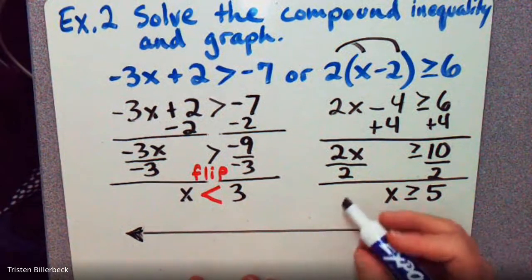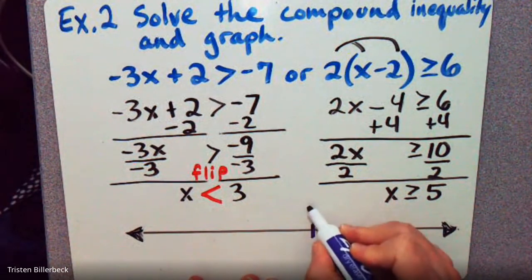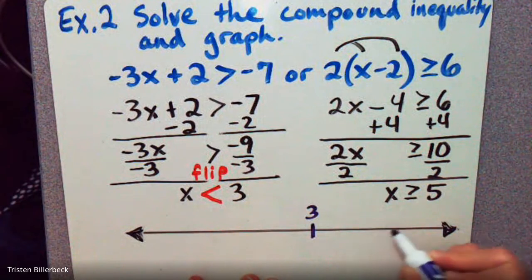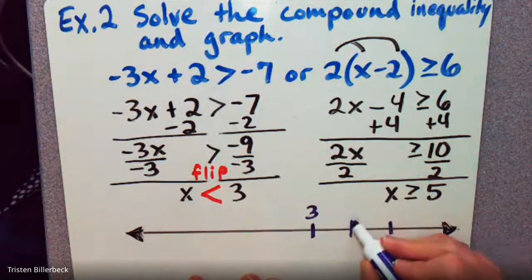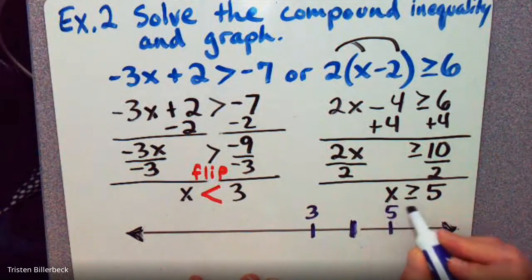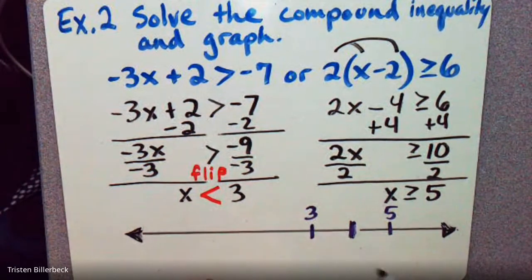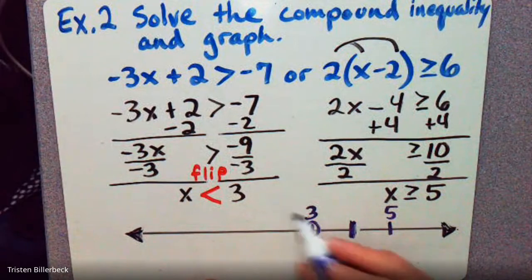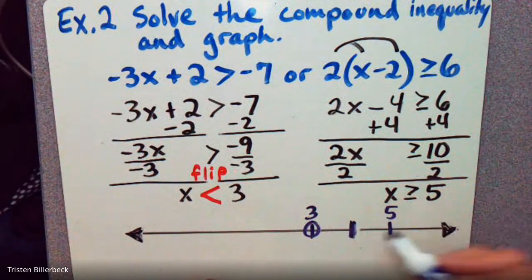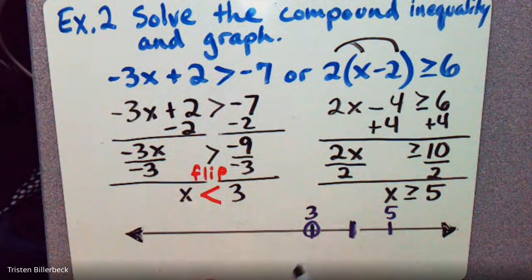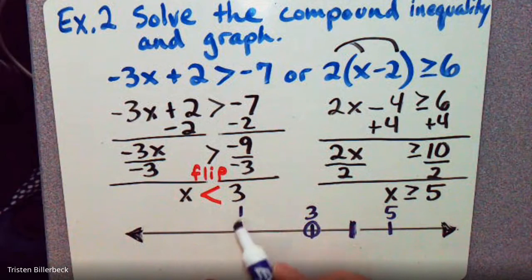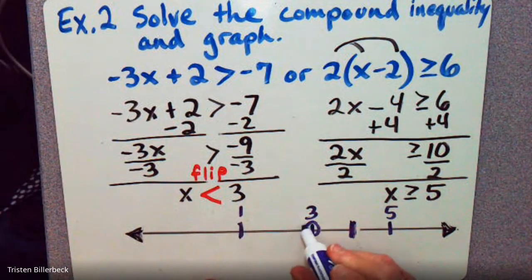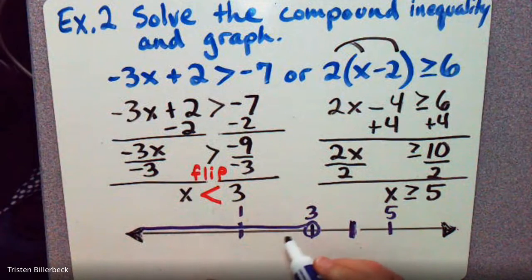So we have 3, and that's of interest, and we have 4 and 5, and that's of interest. Let me put the 4 a little bit over here. Whoops. There we go, and 5. All right, so the 3 is an open point because it's not included, and x is less than. So if we were to write 1 right here, 1 is definitely less than 3, so we want to go draw this direction here.